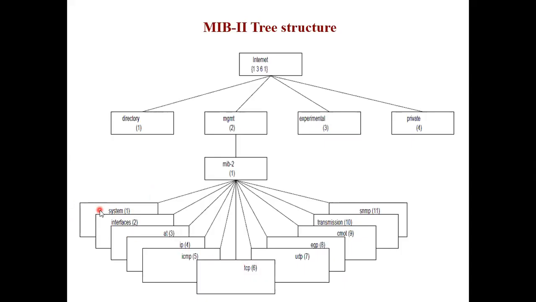Okay, so for the systems group, we need to know what the systems category is, how many types of systems there are, and so on. So if you are referring to the notes, please try to draw it, because I have observed that during the lecture you draw it, but while you are preparing for the exam, you don't draw or practice it. And if any one of these identifiers is wrong, you will not be awarded marks, because any object has an identifier, and if that identifier is wrong, your ASN.1 coding will be wrong, your TLV encoding also will be wrong. Okay, so in the next lecture, I think it's already one, so I will be continuing.